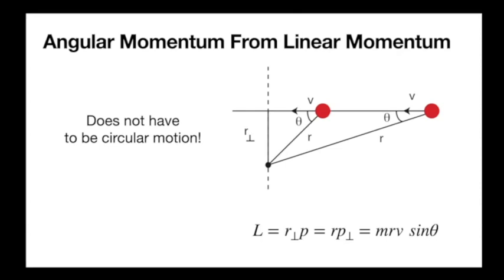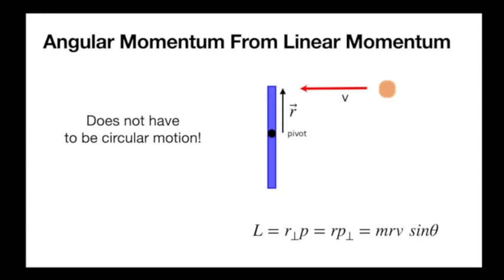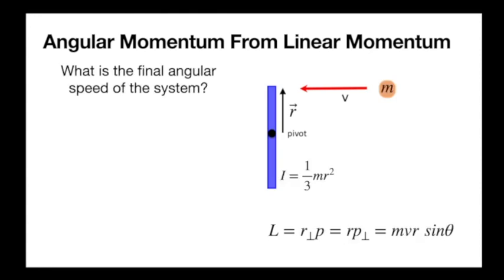And so let's take that and apply it to our initial scenario, where we have a ball moving toward this plank that has a pivot point, and they collide and then spin together. So it doesn't have to be circular motion. The question, to phrase it more specifically, is what is the final angular speed of this system? The ball sticks to it, and it starts spinning. What is that angular speed going to be, given the initial linear speed? We have the masses, but all we're given is the v, how fast this ball was moving in a straight line. And we want to turn that into a final angular speed.